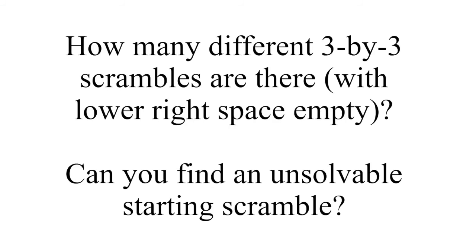Wait, how many different scrambles even are there for a 3x3 puzzle? That is an excellent question. How many unique starting scrambles are there for a 3x3 board with the empty square starting in the lower right corner? Can you find any starting scrambles that are not solvable? So make a puzzle, play around, and have fun, and we'll talk about this more later in the week.